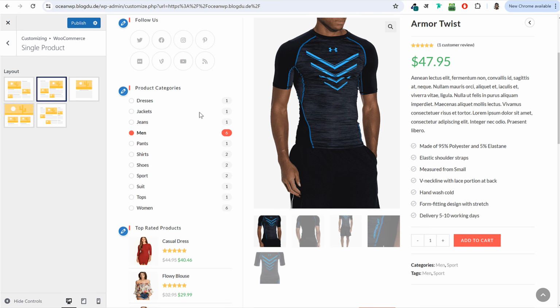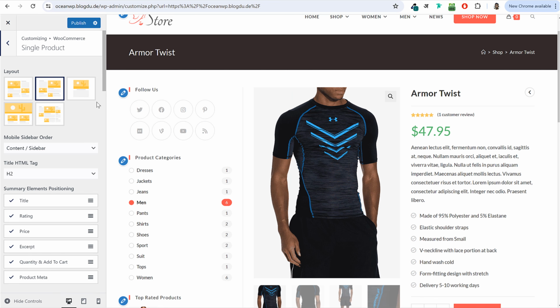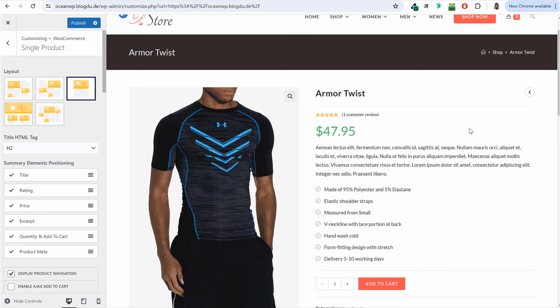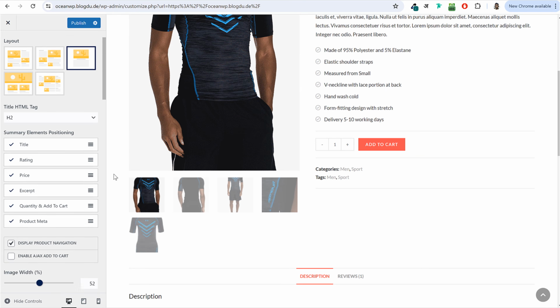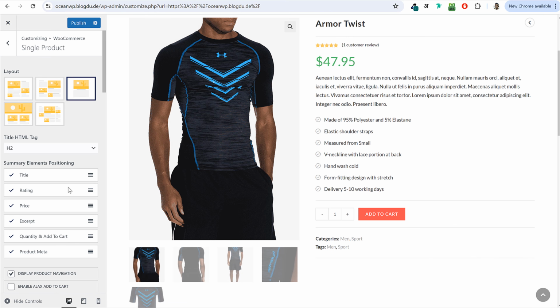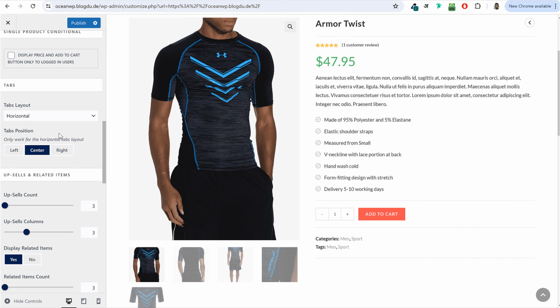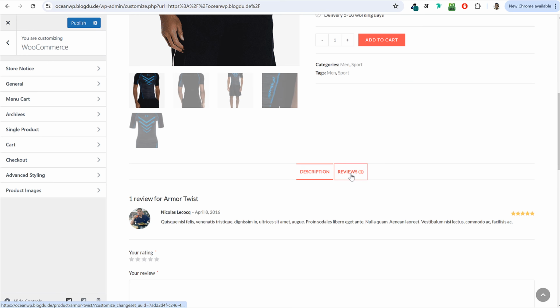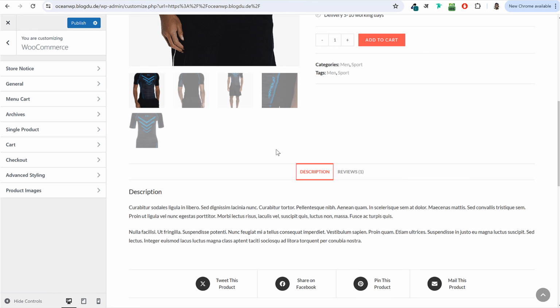Maybe I don't want this sidebar first of all. So I'll remove this sidebar, click on the second option. Now the sidebar is removed, you can see this is how it looks like. If you want to do some changes over here, again, if you want to hide or remove anything, you can do it from here. Now for the designing, you can also create custom tabs, by the way, with this one. By default, we have description, reviews. If you want to add more tabs over here, you can add more tabs. And for designing, you can click on advanced designing and you can do some designing related settings over here.